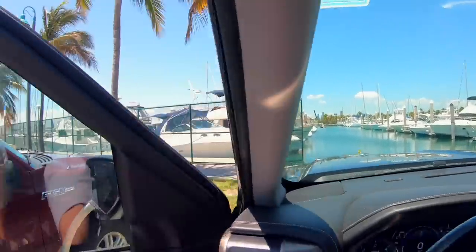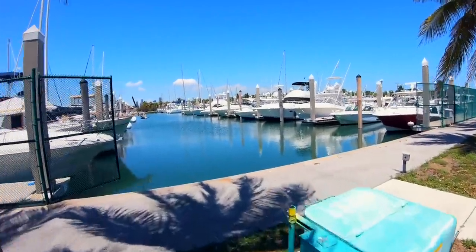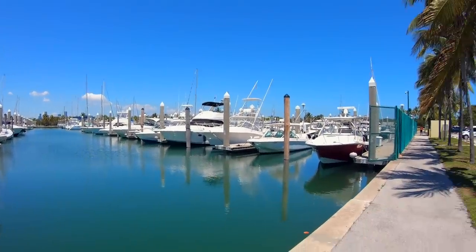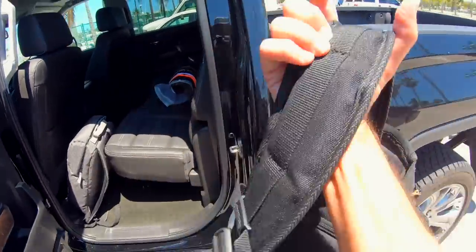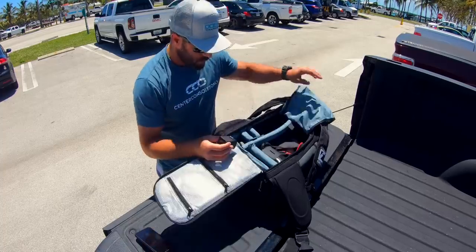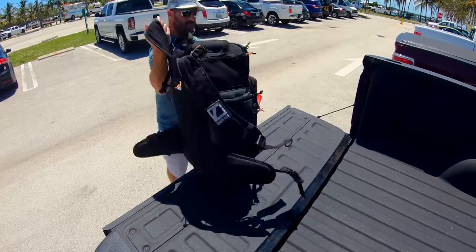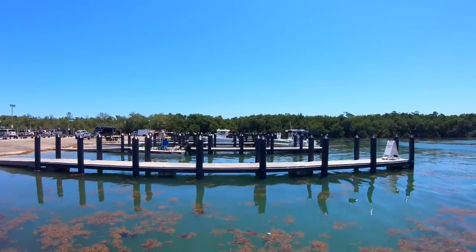For those of you not familiar with Key Biscayne or Crandon Park, this is kind of what you look at when you get off here. No shortage of sights, boats of all kinds. We're gonna head over to the marina where the Vandalize should be being dropped in as we speak. Appointment somehow strolls into a 2 o'clock appointment. Part of the gig, but I could be in worse places.